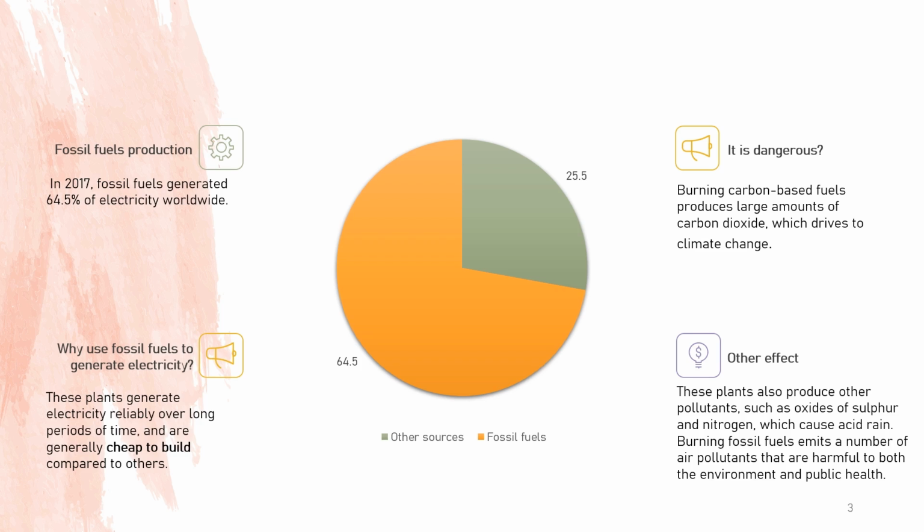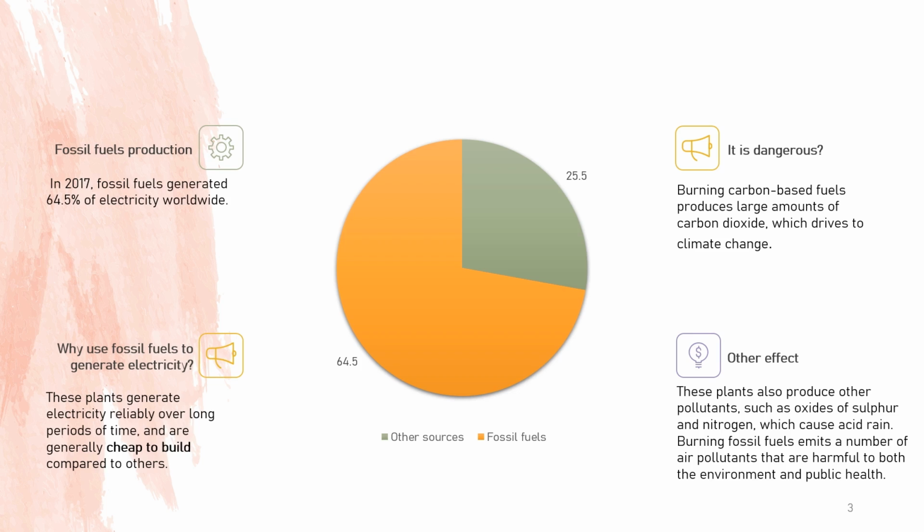And why use fossil fuels to generate electricity? These power plants generate electricity reliably over long periods of time and are generally cheap to build compared to other resources. In the middle is the pie chart showing the percent of fossil fuel production and why it is so dangerous. Burning carbon-based fuels produces a large amount of carbon dioxide, which drives climate change.